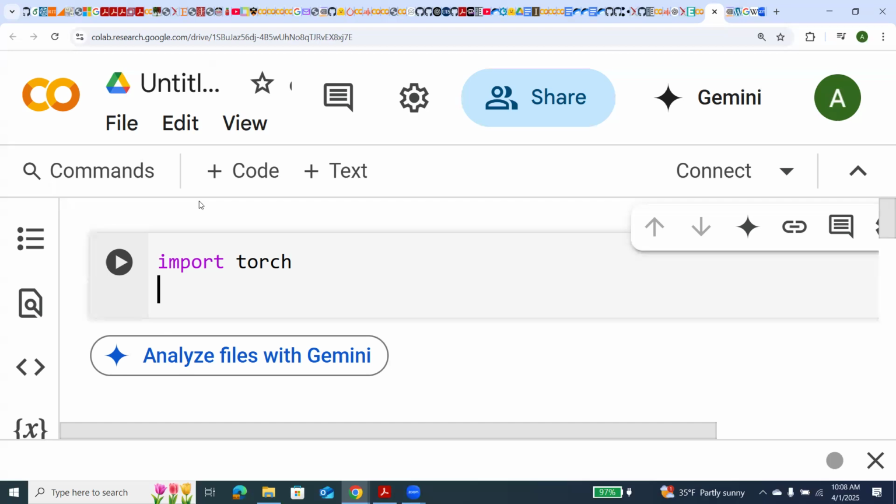In bfloat16 it's 8 bits for the exponent, so they have the same range as float32.